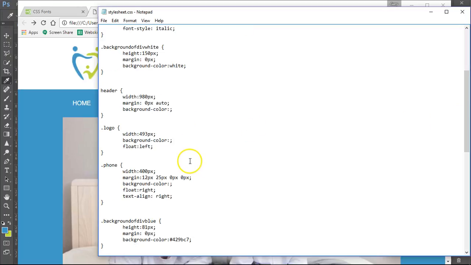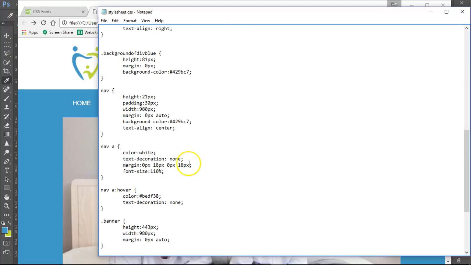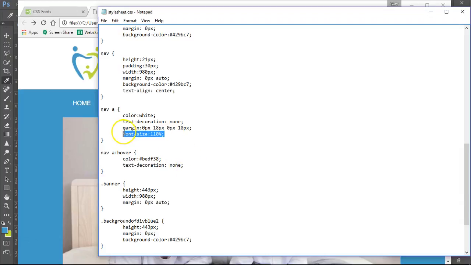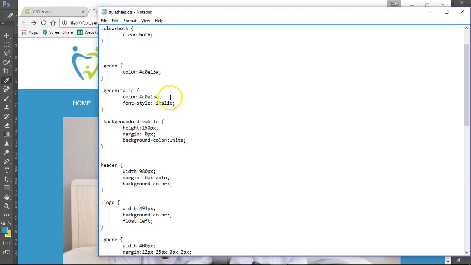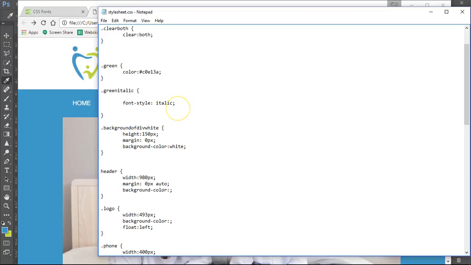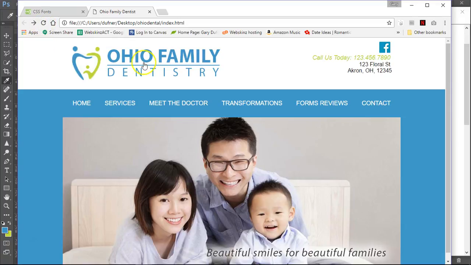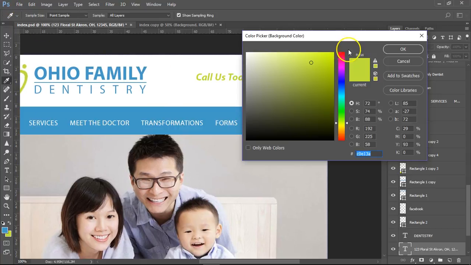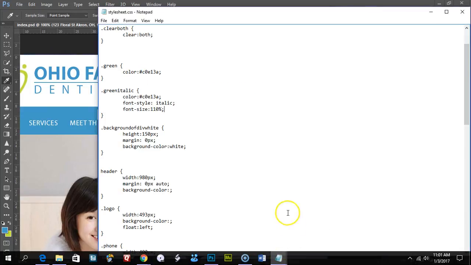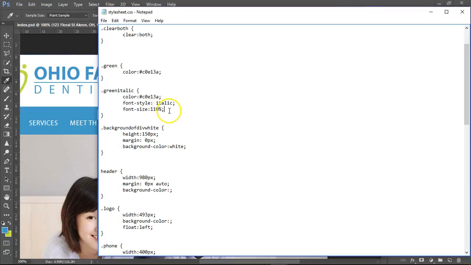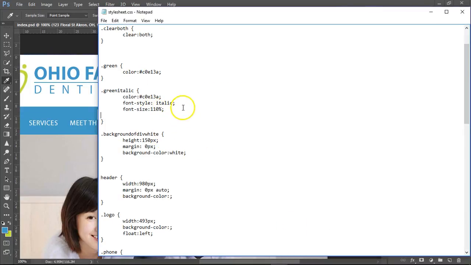Okay, it's got the italicized, but now I want it to be bigger. Want to be, come down here and I want to snag that font size 110 and do it right here. Save. Refresh. There we go. That's looking good. I want it to go a little bit bigger though. Do I? Let me see. It's pretty big, isn't it? And it's bold. So I want to do font style.